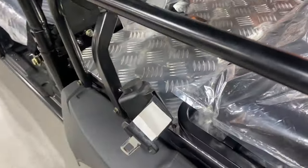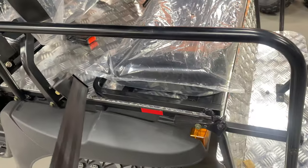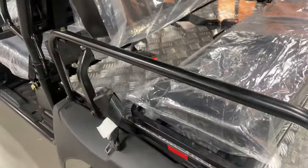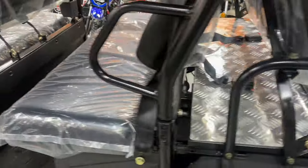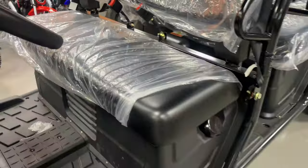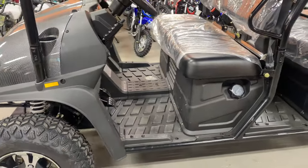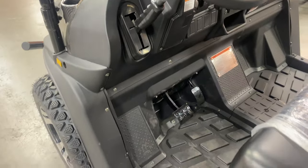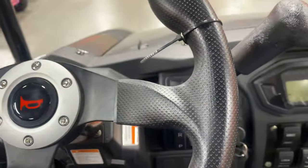It also comes with seat belts for all passengers and has a recoiling feature just like on a car. It comes with two on every seat, so two on the middle ones and two up front. As you can see, it's very easy to get in and out of. There are no blockages on the way, so you can just step in with ease.